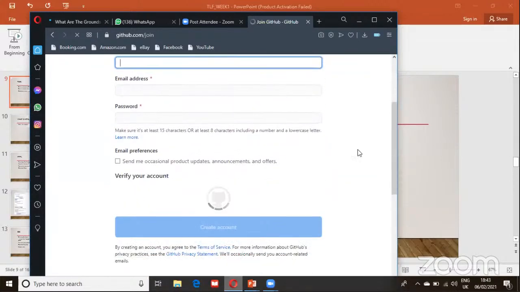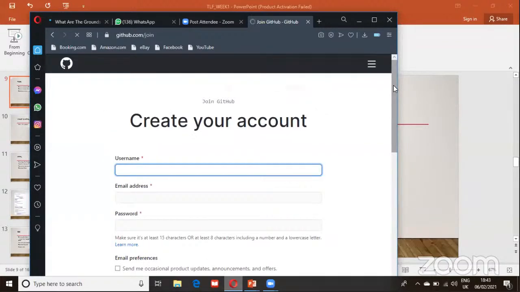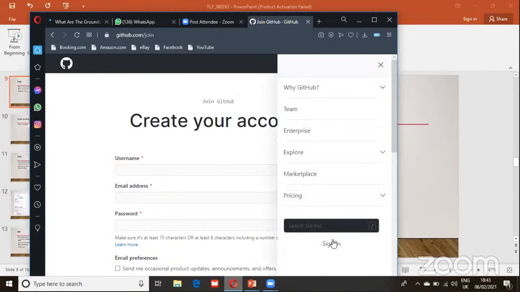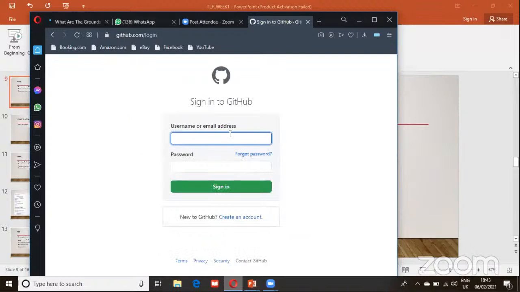They require your username, the name that you want to use, your email, password, and then you create account. You all can do that, right? We'll be sending a link where we would ask for your username, because when you give your assignment, we want you to push it to GitHub so that you can view your code and grade you. I already have an account, so I'll just sign in.